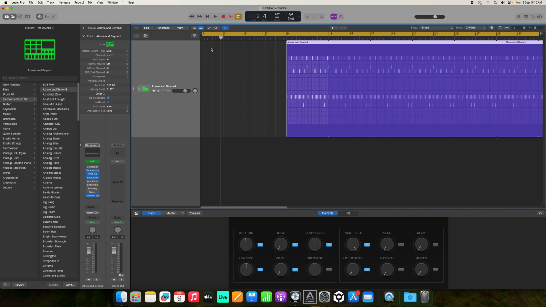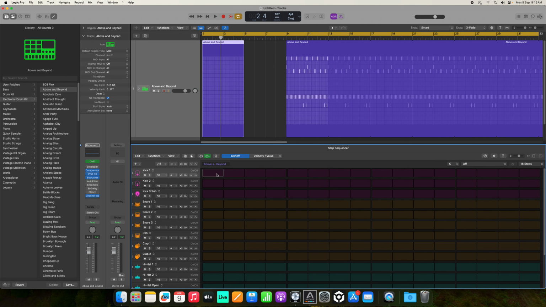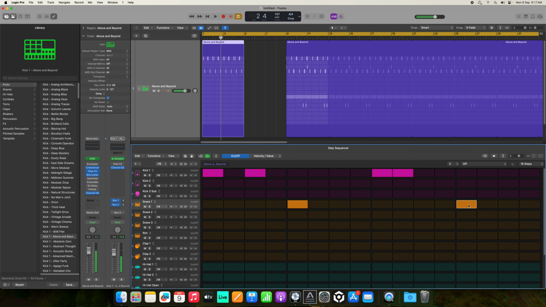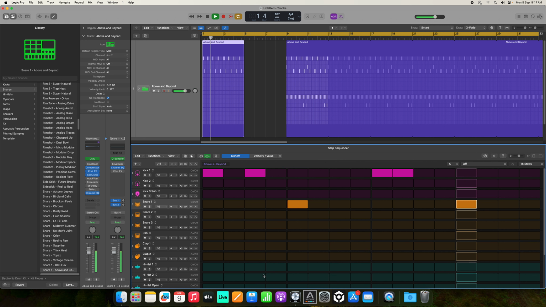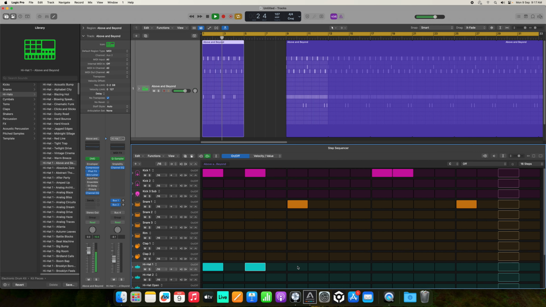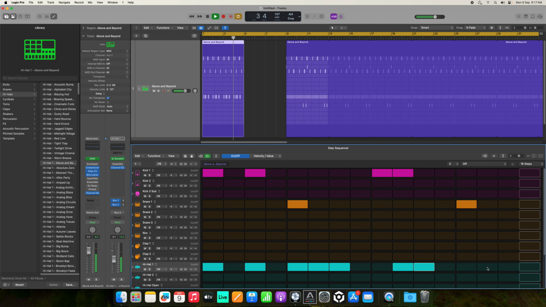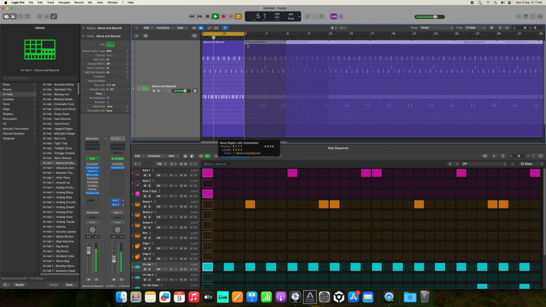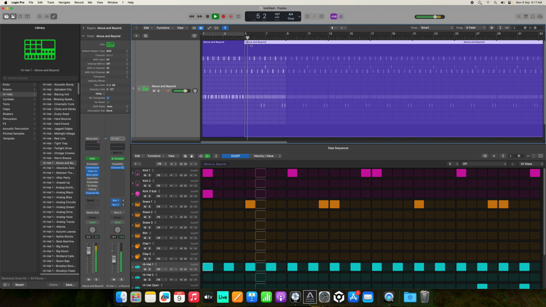So I'm just going to repeat now. If you control click on the track and go to create pattern region, here's another one now, and you can program in as you will. So this is a different beat. What we could do, this could be like an intro, and then we go into the first section.